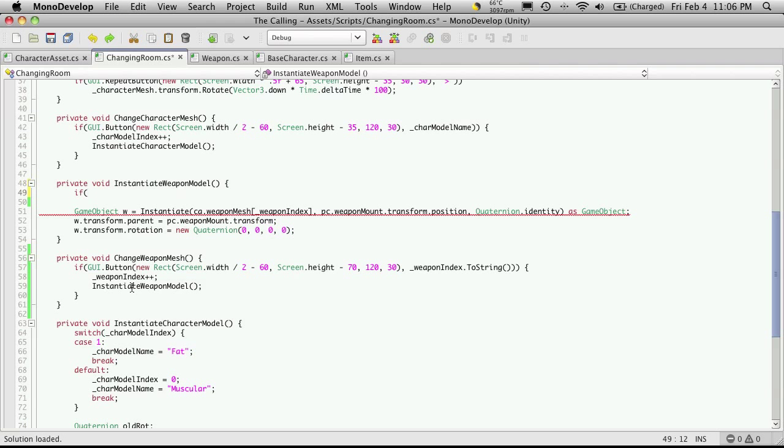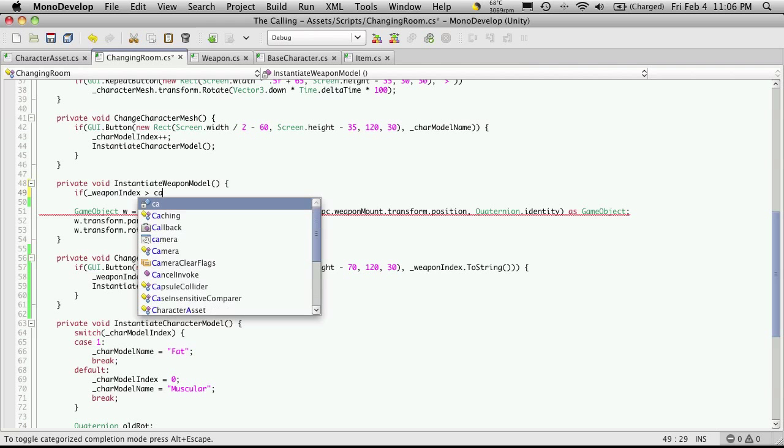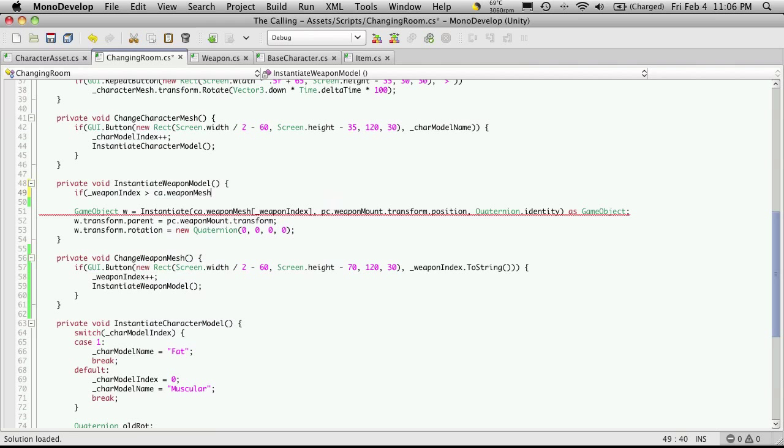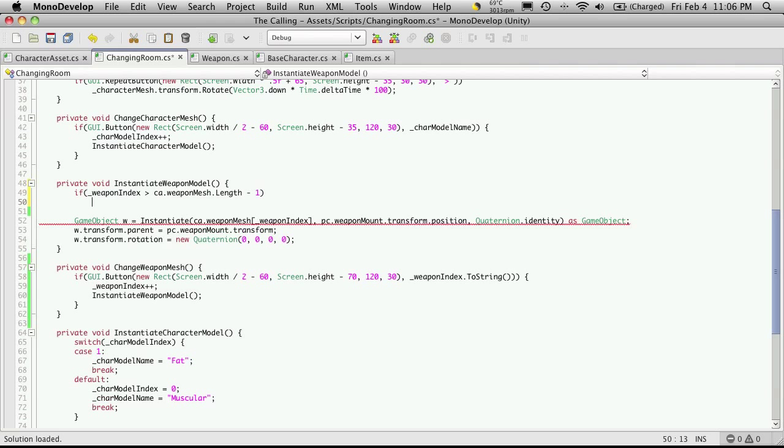We're going to get the variable weapon index is greater than ca.weaponMesh.Length, and we'll want to do a minus 1 because the length is always 1 greater than what the actual index is. We'll just say that the weapon index is equal to 0, so it just wraps around.